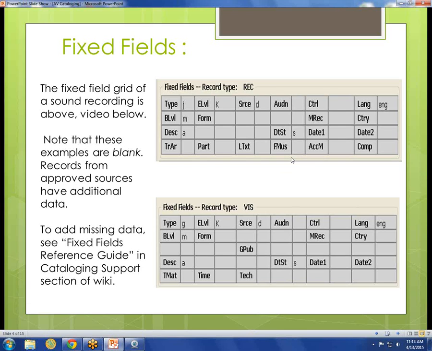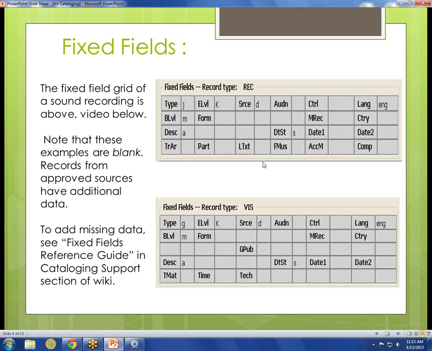That is to say, in an actual record, you would have, for instance, the copyright date here, or for audiobooks, it should have the letter F in this box to indicate that it's a work of fiction. Or if you have nonfiction audiobooks, there are other values you can put in there.